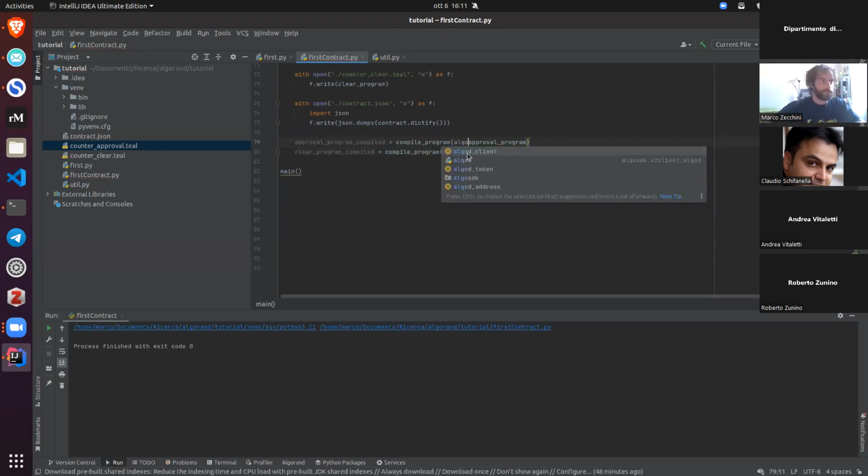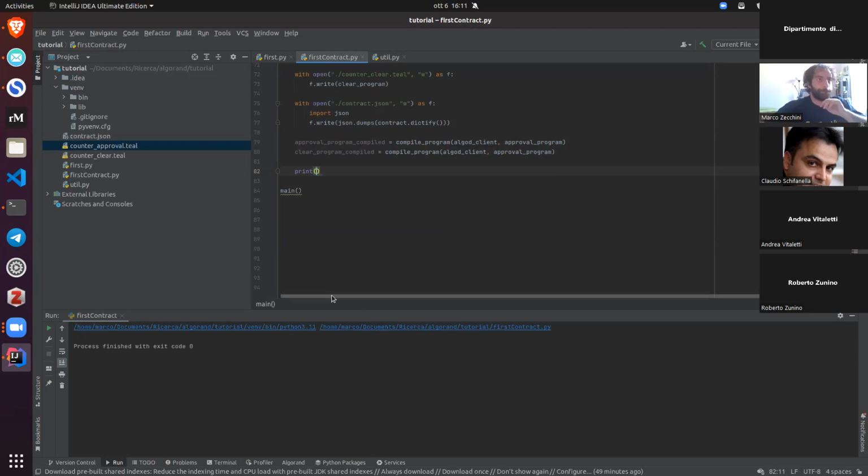Okay, here we are missing one argument, which is our algo client, which is the one connected to the network. Okay, now we have everything to deploy our smart contract.